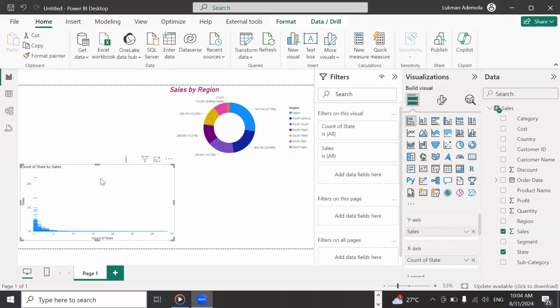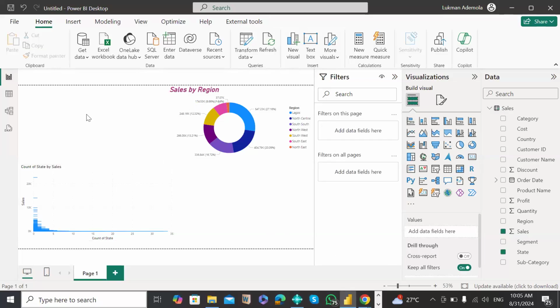Okay. What are you trying to show in the second chart? This one is total sales by each state. Okay, let's see how you did it.